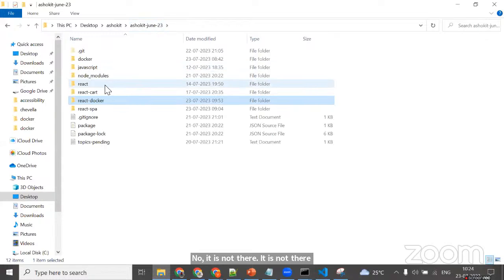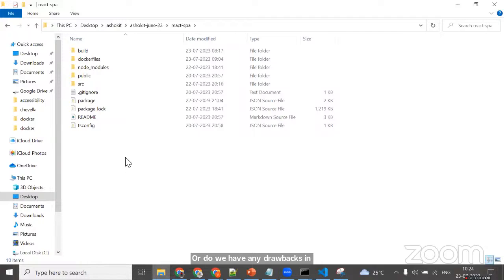Do we have any drawbacks in React? The drawback itself is resource availability. When you're writing a React application, you need 80% of skills in JavaScript and 20% in HTML and CSS. You need to write more JavaScript. When you compare Angular and React, Angular needs 50% HTML and CSS.